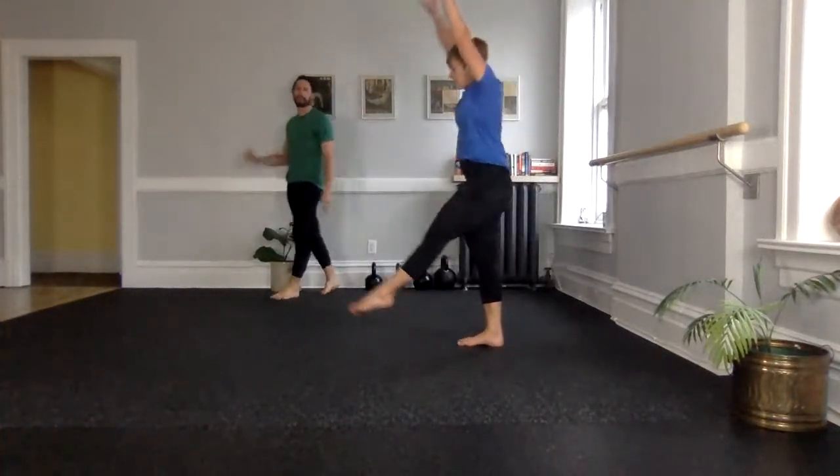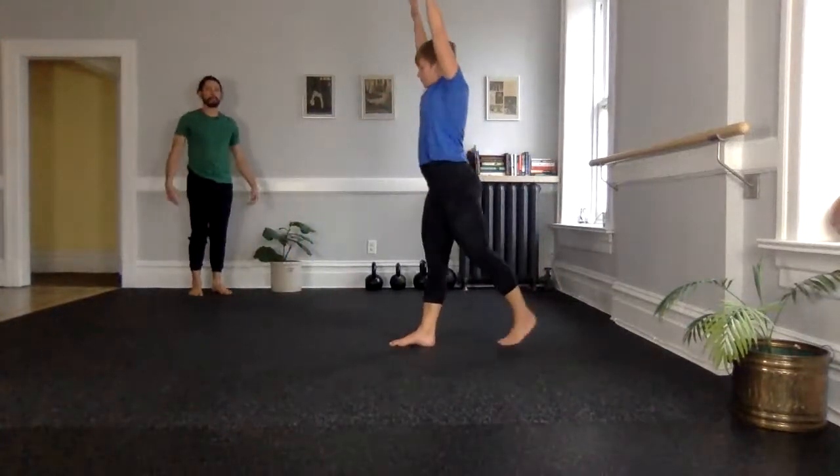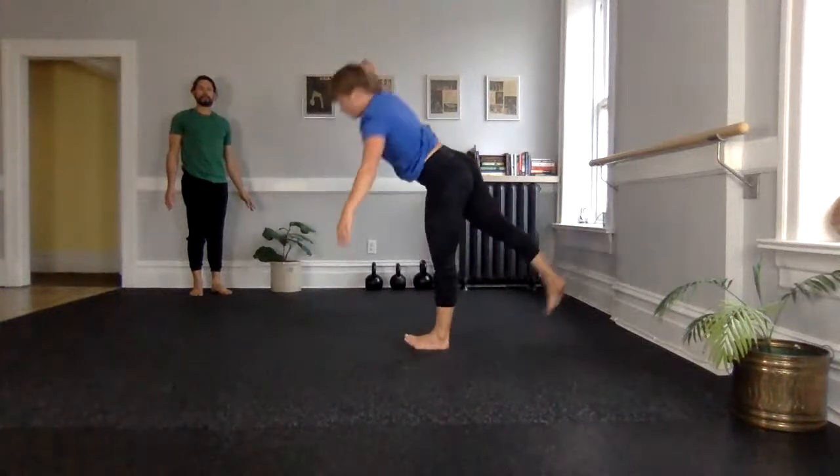But work on the kick up. Work on the kick up. Not easy, but there you go. Just get those nice kick up reps here. There you go. Push the floor away.